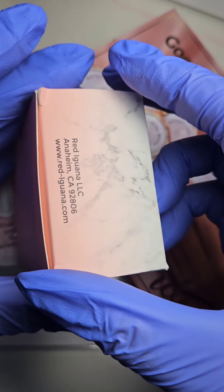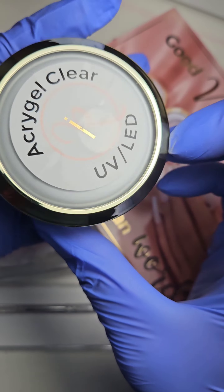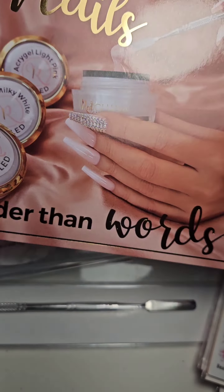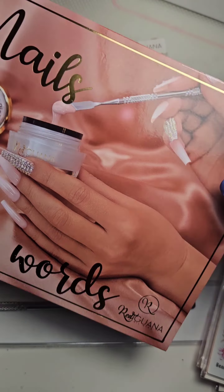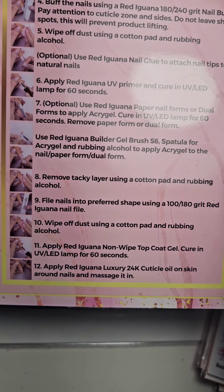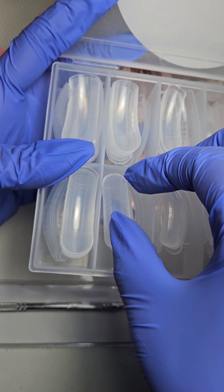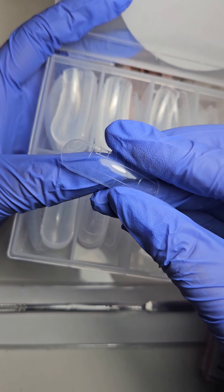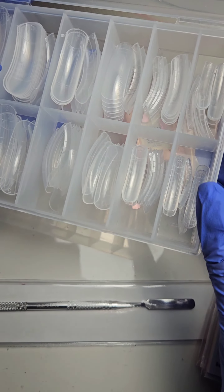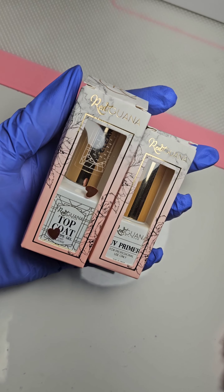Let's start with their new product — Acrygel — which I am very excited to try, especially since it comes in such pretty jars. The whole package idea is absolutely amazing, and what I loved and appreciated is this card they also added into the parcel with very detailed instructions on how to use it and how long to keep it under the lamp. Not only the instructions, but also these dual forms which I got as well, and the metal scraping tool which I usually use to get the Acrygel out of the jar.